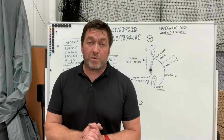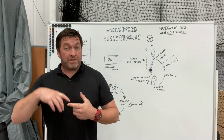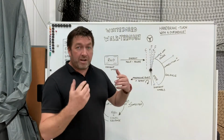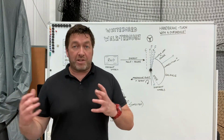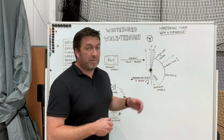I'll just give you a quick run through. If you were to imagine you've set the energy on the approach correct, you understand how much effort to put in on the handbrake, so on and so forth, you'll find that the higher the entry speed that you carry in, the earlier you can get away in the timing wise of putting the steering in, because the car will drift ever so slightly laterally as you rotate around that particular cone.